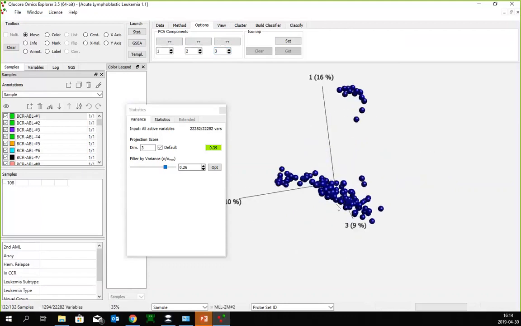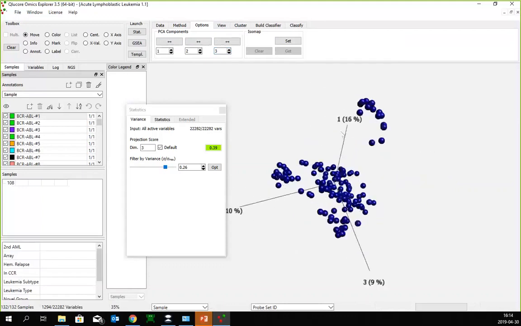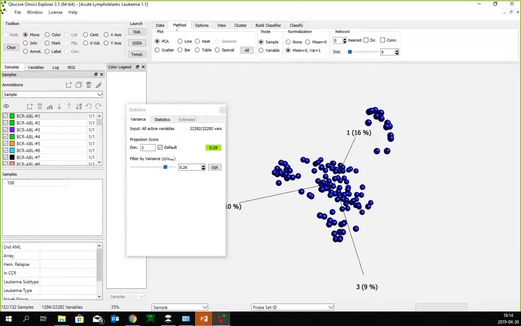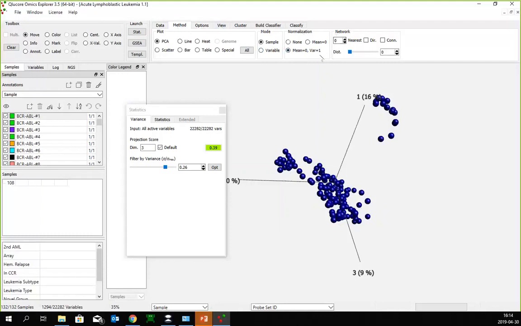So that's the PCA plot. The next thing related to the PCA plot I want to show here is the neighbor graph, because the neighbor graph will give you even more information. Let's say that I've found these two main clusters, this big one and this small one, and I want to figure out, okay, these two samples are close to each other, so they appear to be similar. And these form a cluster here, so they appear to be similar. But how similar are they?